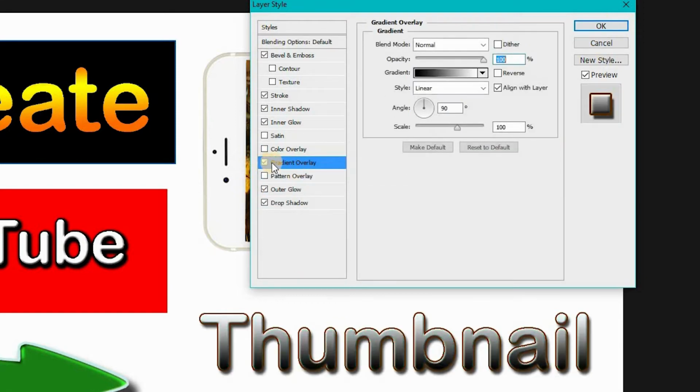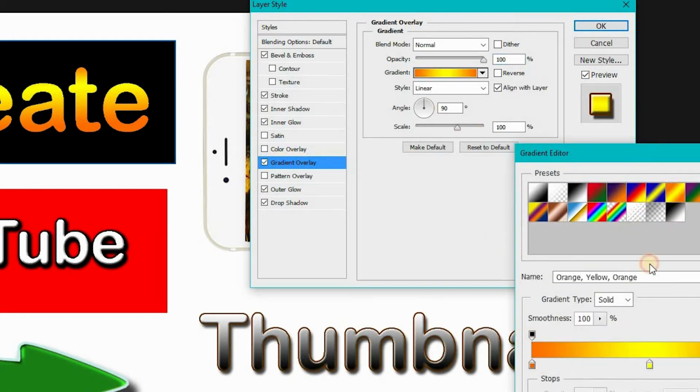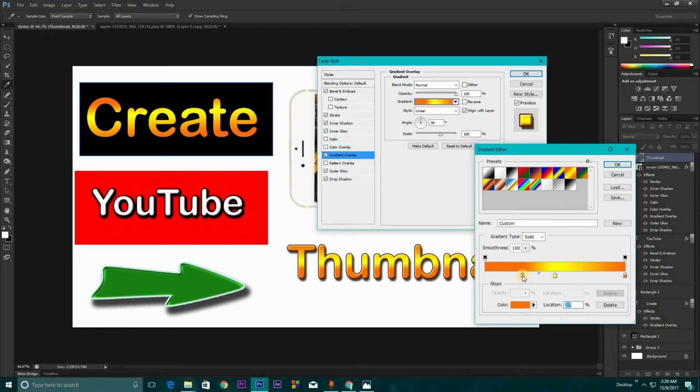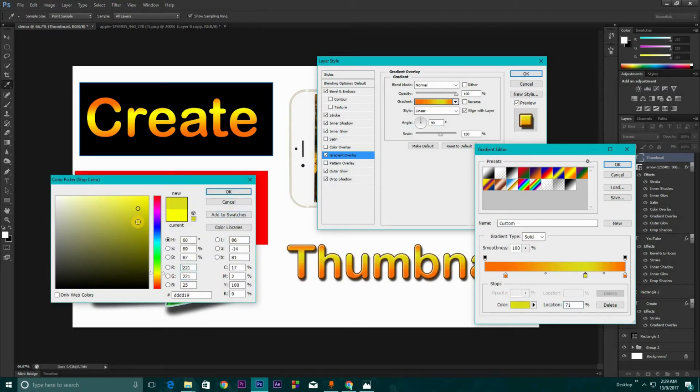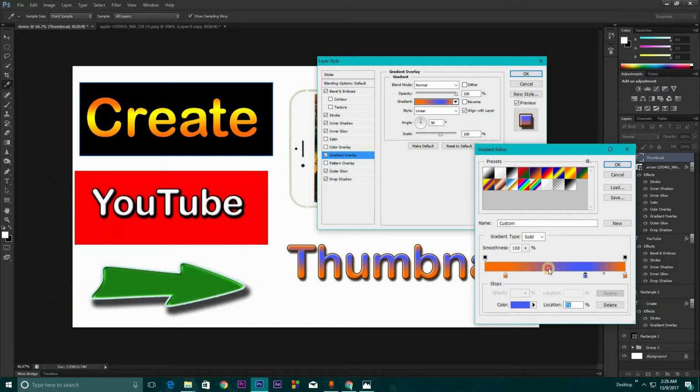And you can also use this gradient overlay if you want. So let's go to this one, and you can add different kinds of color to it, and just you need to play with this. If you want to do it, just play with these kinds of options.